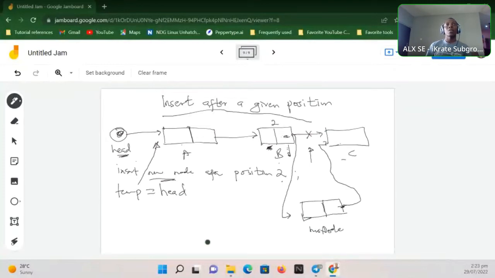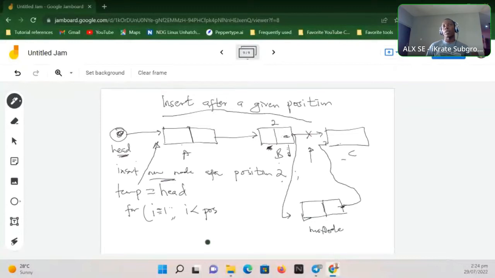That means that we can use a for loop for this since we know the end. Maybe initialize an integer called i to 1, because we are going to start from 1. Say i is equal to 1. Then we check the condition. Is i less than position?